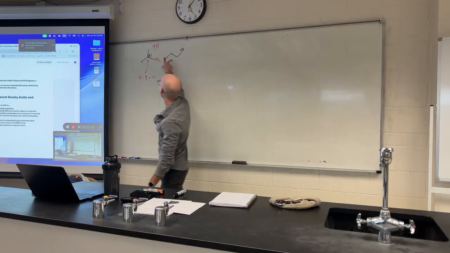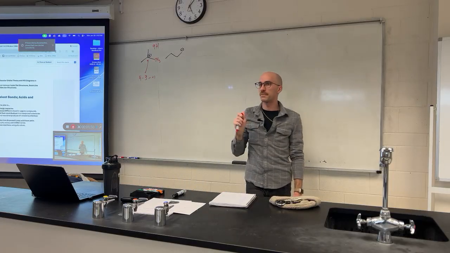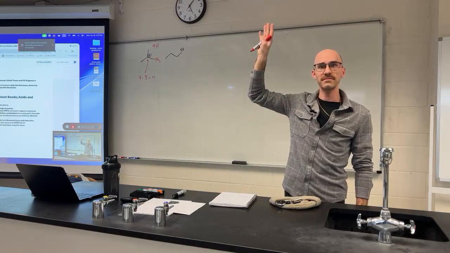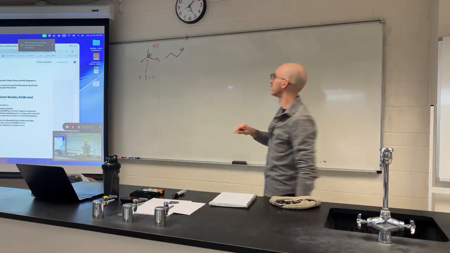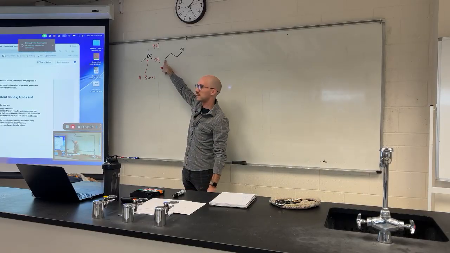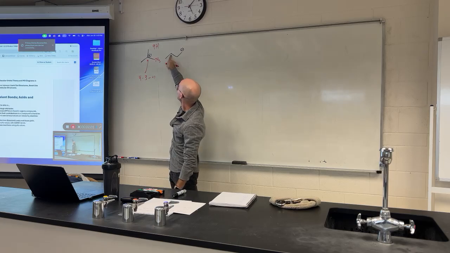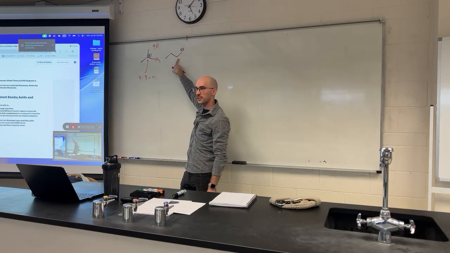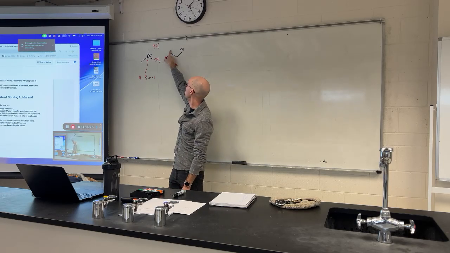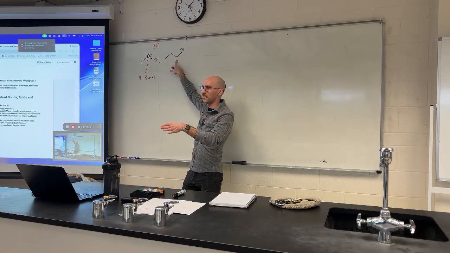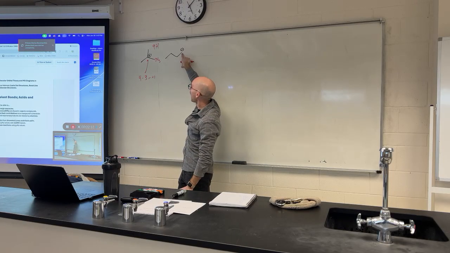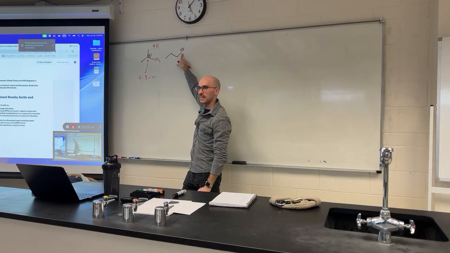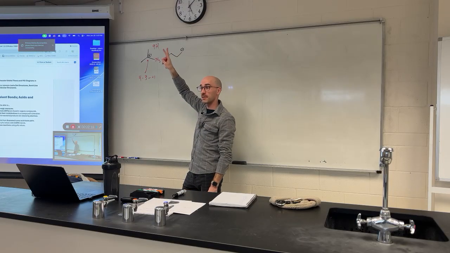3, 6, 9. Somebody else for the structure on the right. How many hydrogens? Hamza. 11. 11? How many here? 3. And then 2. And then 2. So that's 3, 5, 7. I don't think we're going to get to 11 because we'd need a lot more. How many hydrogens here? This is the debate between 2 or 3.